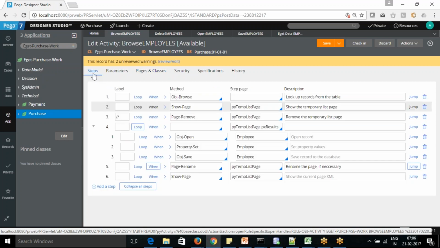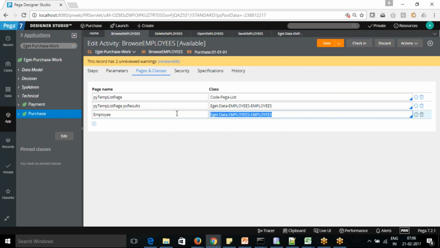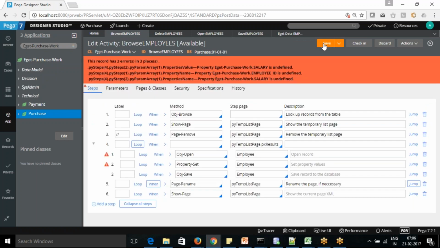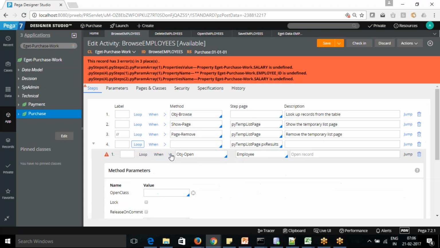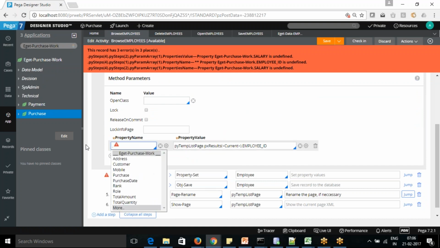Okay. So actually this provides the context. What do you mean by context? So if you see, okay, I'll show you that. So let's see, what I'm going to do is, I put this employee page, I change the class now. Okay, so it will not save now. Why? Okay. Because see, what happened is, here you can see what are the properties of that class. So here if you see a dot, I can see the properties of the work class now, right?